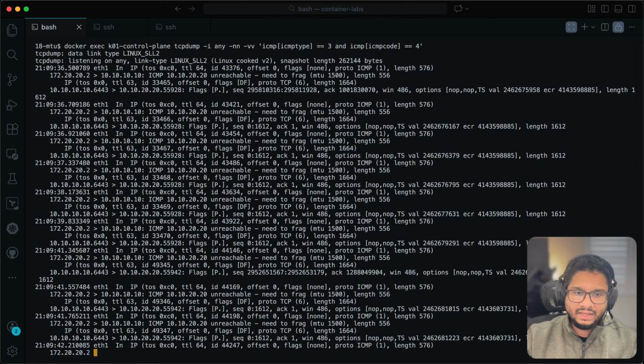However, the connection is still failing, which means the control node in this case is not adjusting its maximum segment size. Like I said, there could be issues in your network where the control node or a sender, in this case, does not even receive this packet. But in our case, it is receiving the packet, but not making the necessary adjustments.